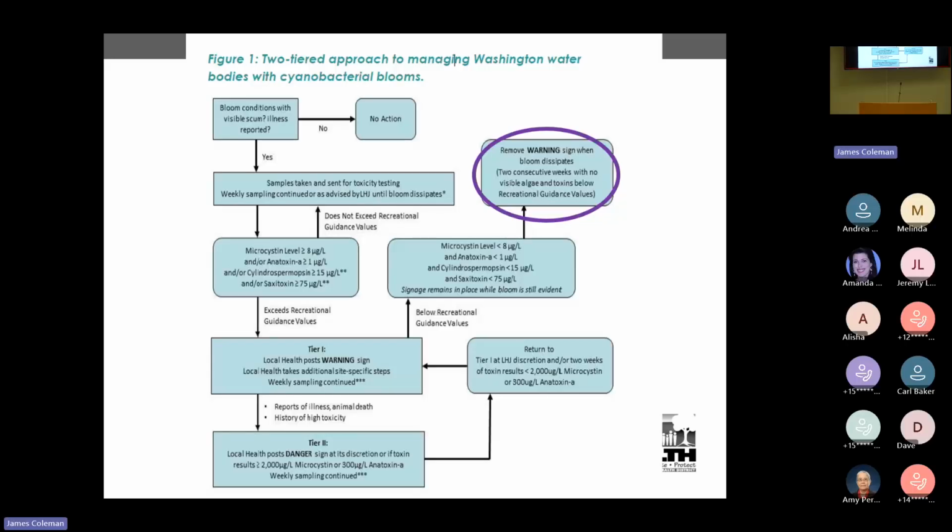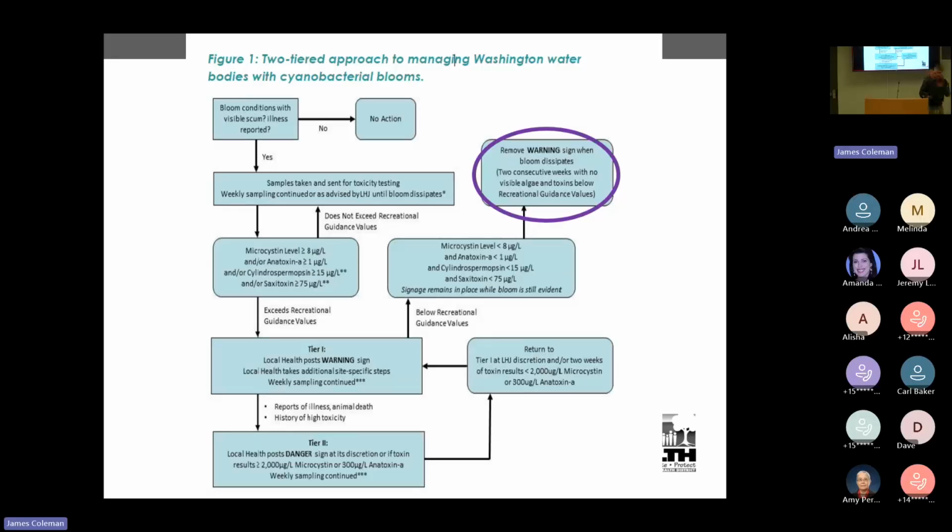You might see other signs like this. These other signs are just kind of like, this is what algae looks like, this is what you should be aware of. But when you see this, it's a really heightened awareness. This means that we found toxins there, and it could be hazardous to your health if you consume the water, or if you have a dog that ingests the water, that sort of thing. I'm just zooming out for you, Jim, so they can see.